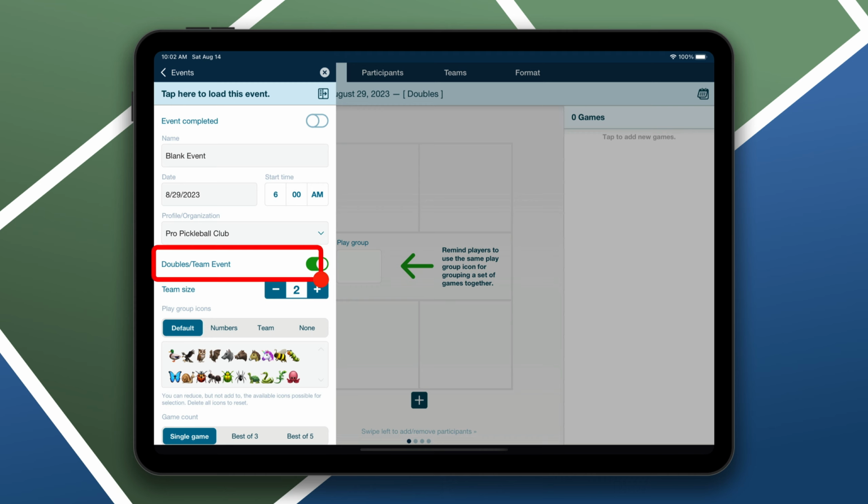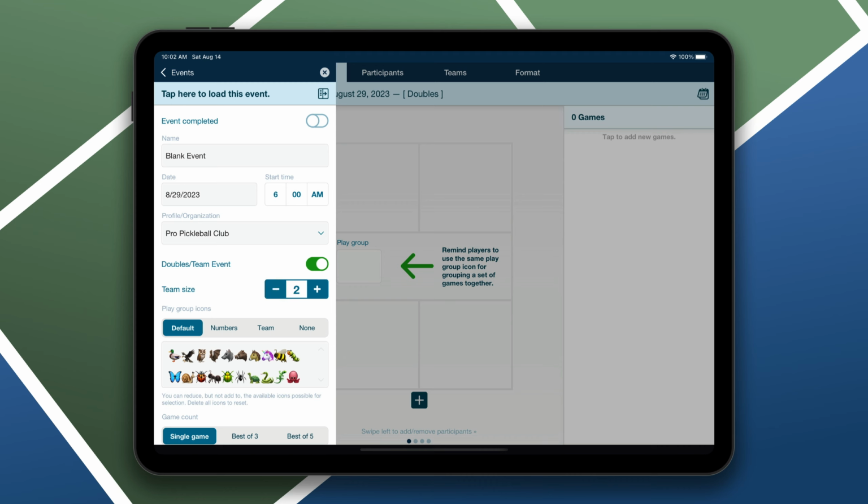Now, our default setting is a doubles or team event since it is the most popular. But of course, if we turn that off, you're going to see that the team size itself switches to a 1. Wherein if you're going to be running multiple teams, then of course you can click and increase that to as many players as you want. So for standard MLP style, which is currently 4, they may adjust and you may end up having 6 players. Or if you want to go to having 8 players and you're playing a different type of format, KeepaScore will actually accommodate that. So I'll move this back down to 2 for this particular event.